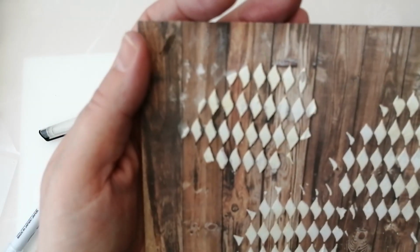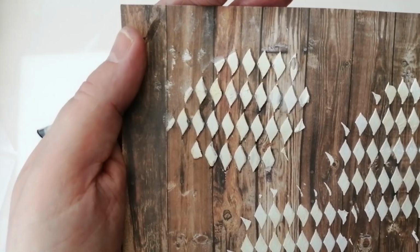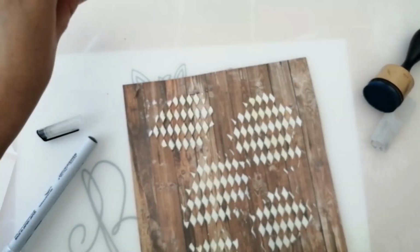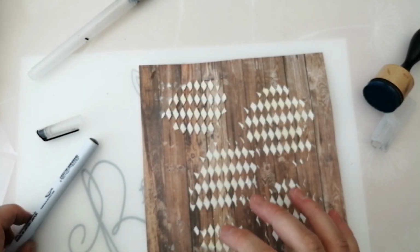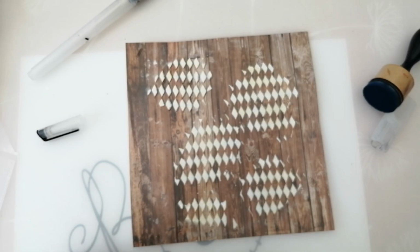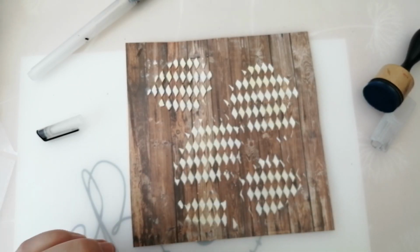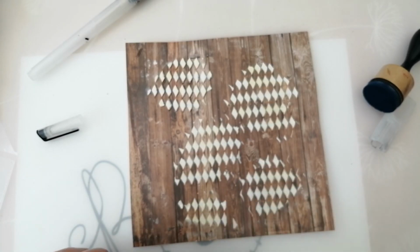I don't know if you're able to really pick that up on the camera, to be honest. There. So you can see that there's just a bit more, it sinks into the background but pops out again at the same time. It just gives it a little bit of something extra. And like I say, you won't see an awful lot of it because it's going to be hidden away in the background behind all the elements. But the bits that you do see poking out here and there, it just gives them a bit more life. So I'm going to do that to the rest of them.